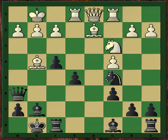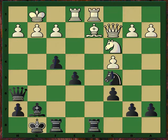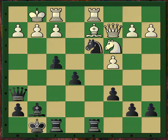White played bishop g4, and after knight c5, bishop takes on c8, rook takes on c8. Black was better. Queen c2, rook d8, going to d3, rook d1, knight d3, rook f1, and now black could have won a pawn with queen e6, which attacks c4 and also is threatening f3 and queen g4 or queen h3. So simply, if white plays b3, then f3 gives black a tremendous attack, and if he doesn't play b3 in this position, then queen takes on c4. It's an extra pawn and a winning position.